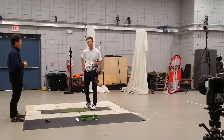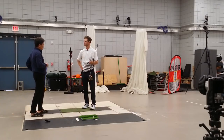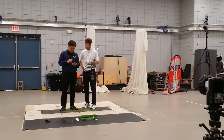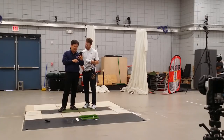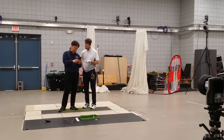I'm not sure, but yeah, so in your case, you changed your swing completely. It's a day and night difference now. Okay. Yeah, I'm so glad that we really made this change here. Look at the down the line view here. This is initial. Look at this. You are lifting your arm. This is initial. So you are lifting the club from the beginning, and also you are lifting your arm up here.